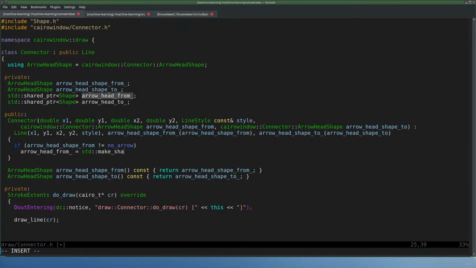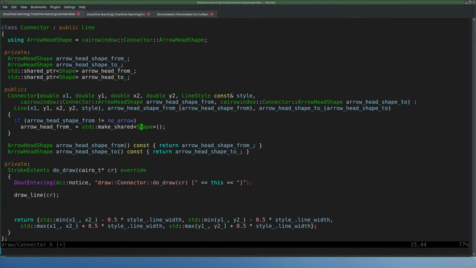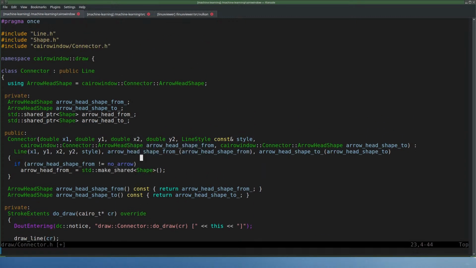And then we make it arrowhead from make shared shape. And that needs a certain, what shape is this? It's a draw shape.